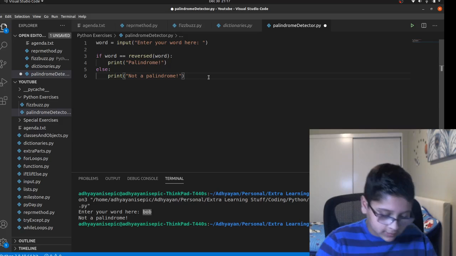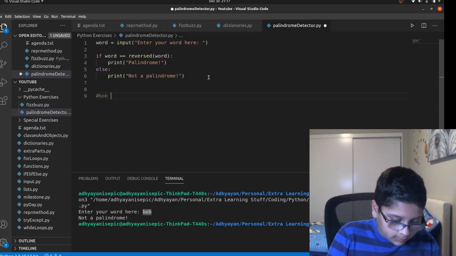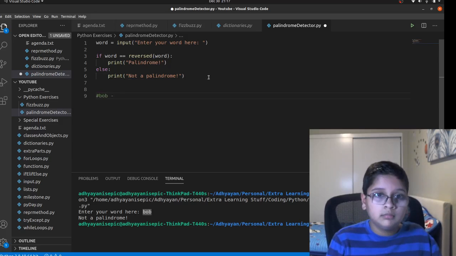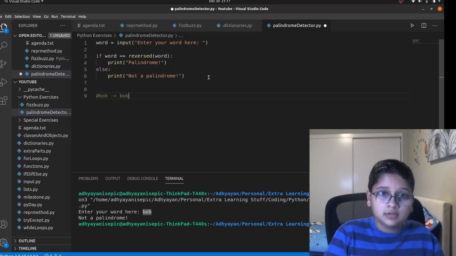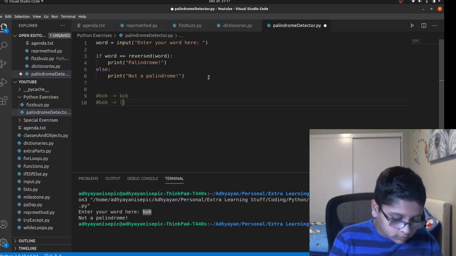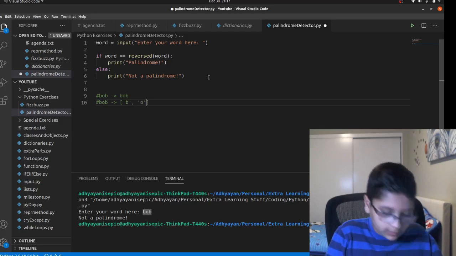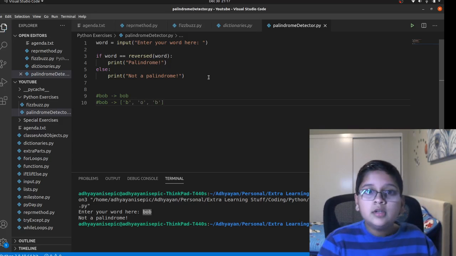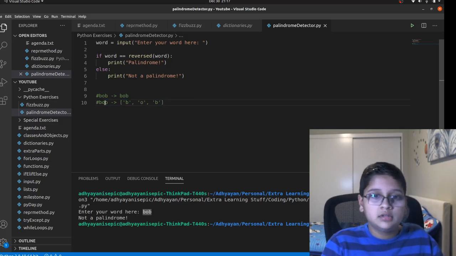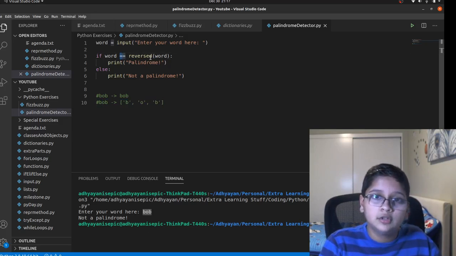So it doesn't go from Bob to Bob like it's supposed to. Instead, it goes from Bob to this kind of list we have over here. And obviously Python can't make these two equal, so that's why it says not a palindrome.